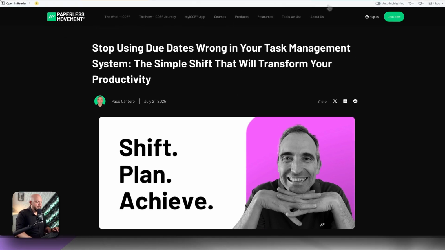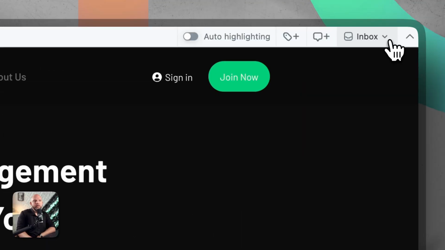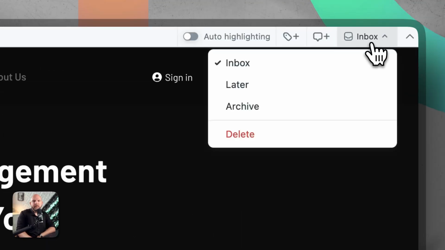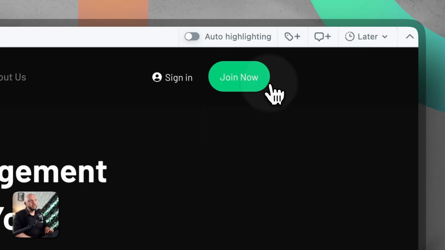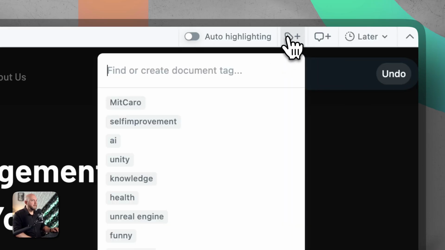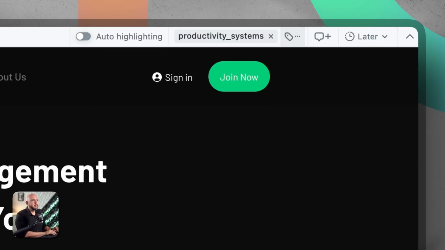but obviously you could also press the extension button and then you see this on top, and here by default it moves it into the normal inbox. And now based on what we learned, if I keep it there, I don't care later on. It's in my system if I search for a relevant thing, but let's say I really want to study this article, then I would move it to the later inbox. I give it a tag like productivity systems and that's it.